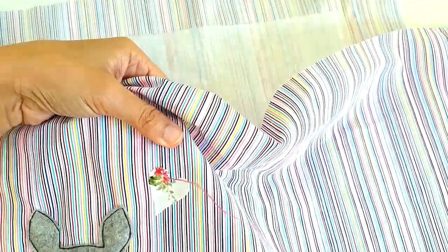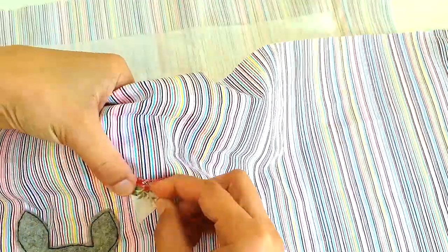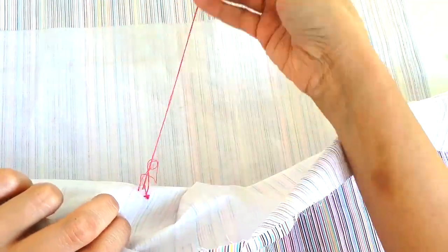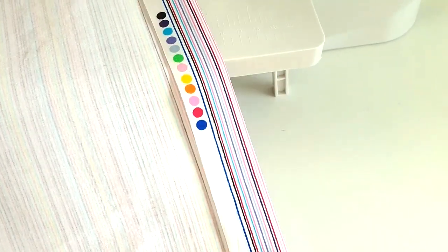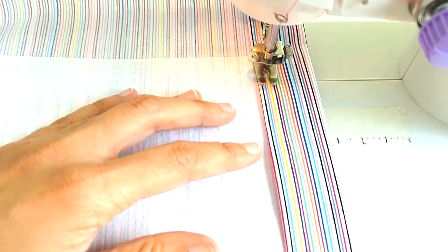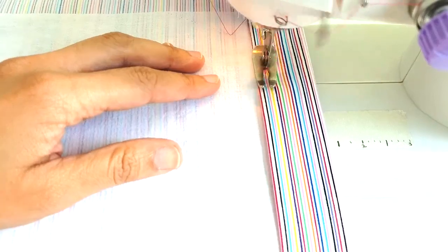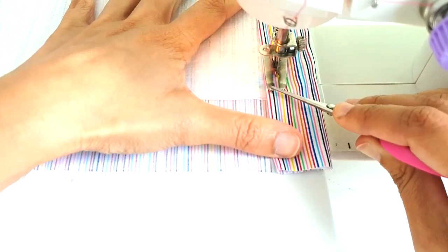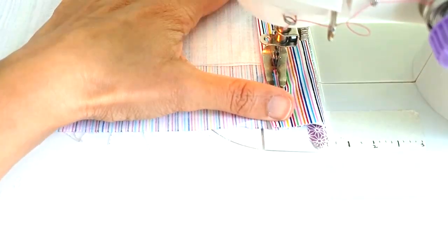Then I realized that there is a big open space to the right of Totoro, so I once again cut out a heart shape from the same cotton fabric, and I hand tacked it down. And then on either side, I folded the edge over twice, and I sewed a simple straight stitch just to finish off the right and left edges of that folder cover. I didn't even back tack or anything.